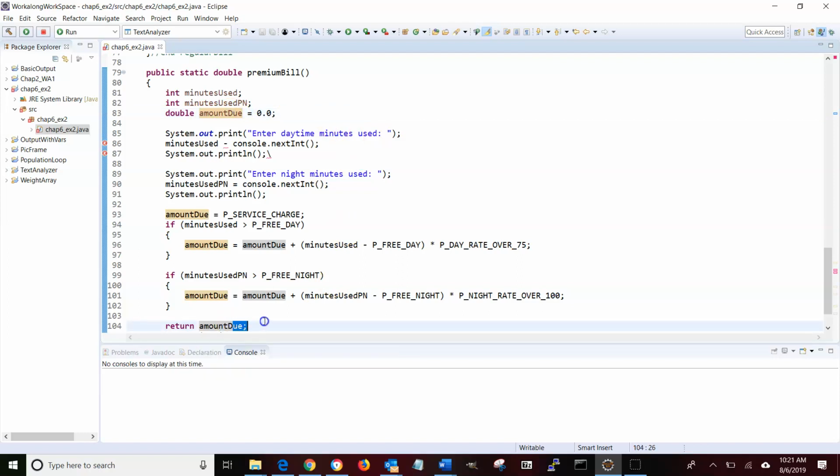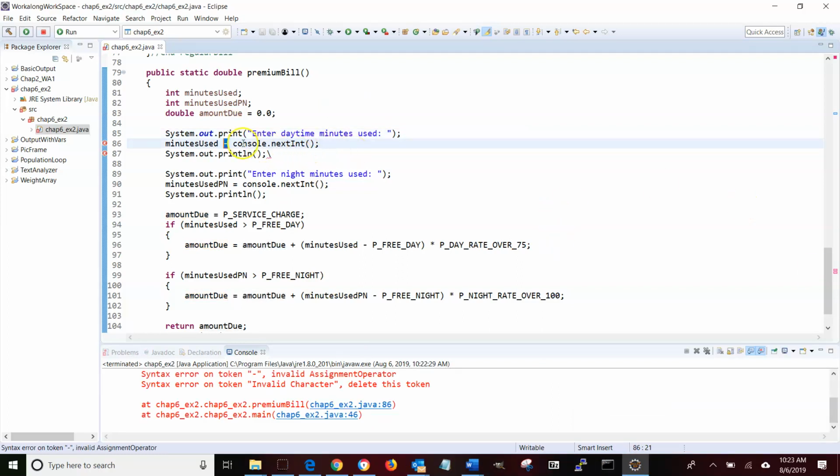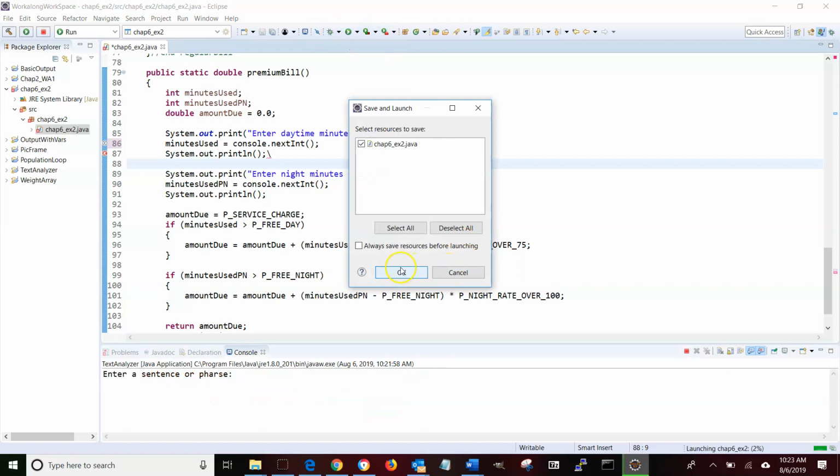Sorry about that. I found my error. Here it is. You probably saw it when I typed it, but no, of course nobody told me. I had a minus sign in there in place of an equal sign. So let's try it again.